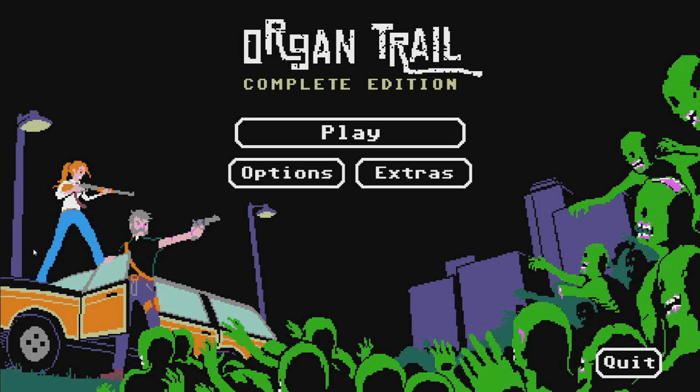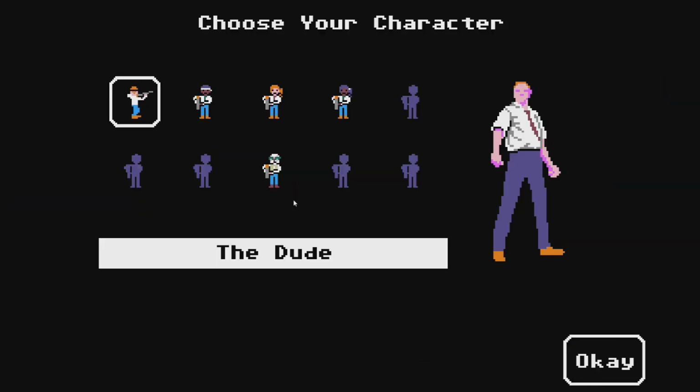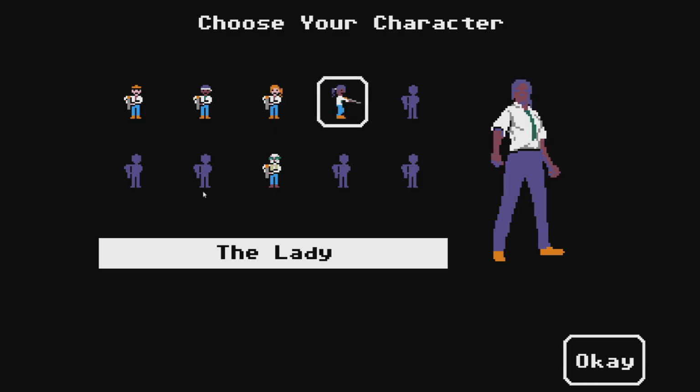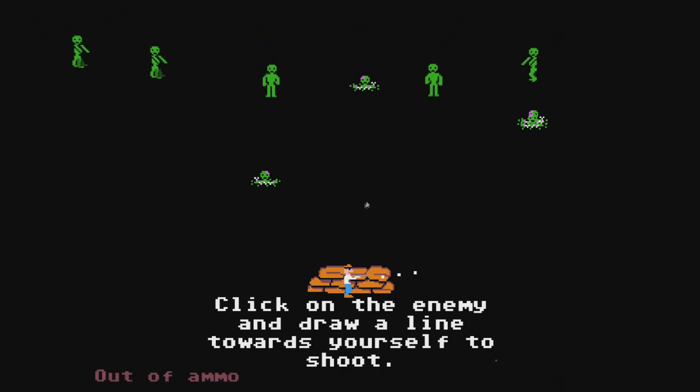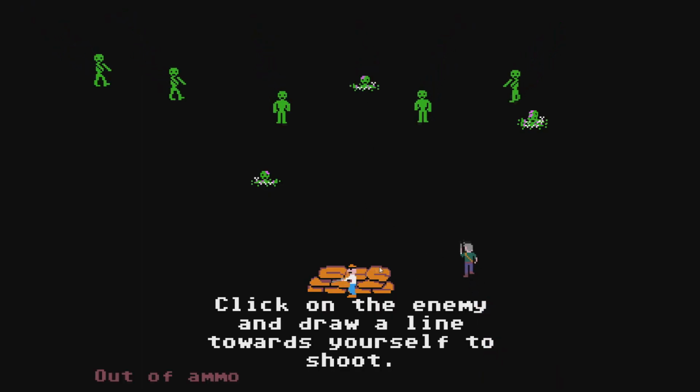The Oregon Trail, first released in 2010 as a browser game, was later expanded and released on various platforms. The complete edition is now available on PC, PlayStation, and Nintendo Switch. And the complete edition will run you $9.99 on all platforms.